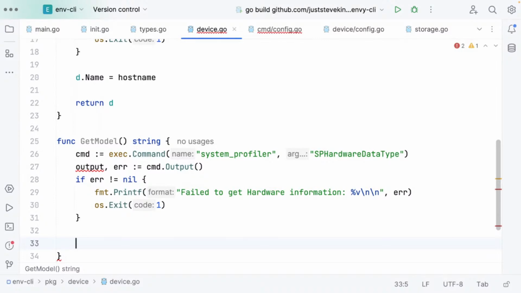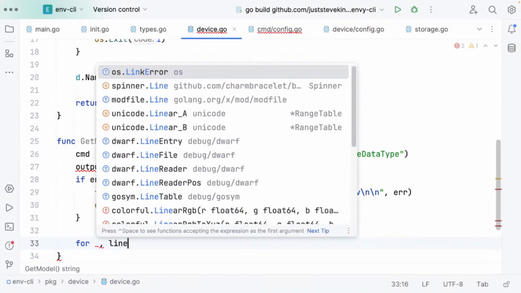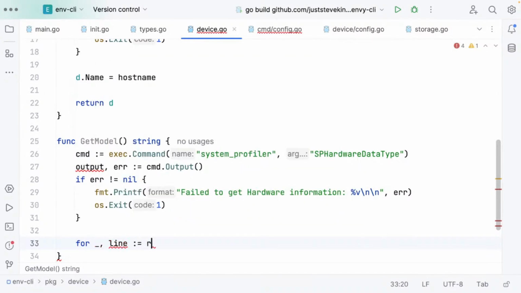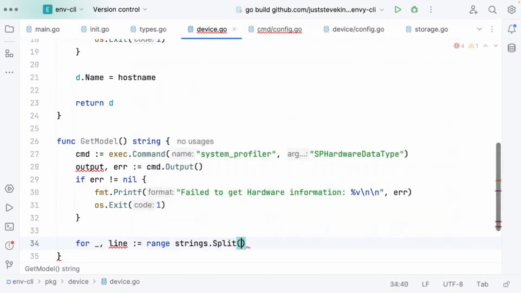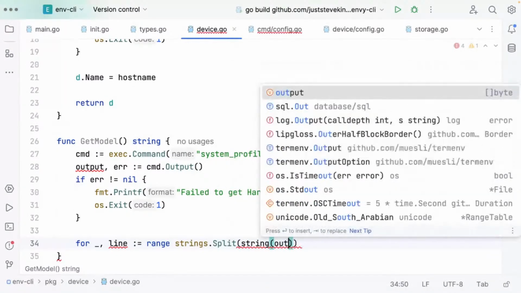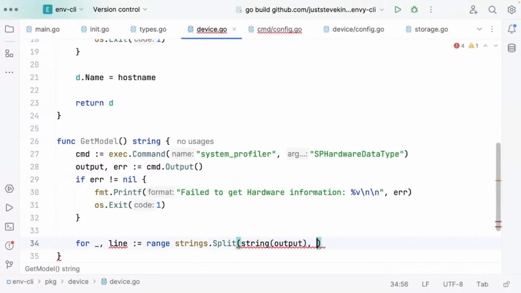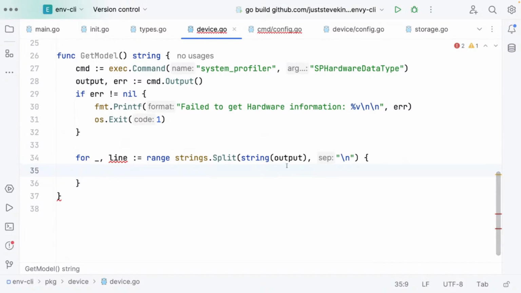So what we want to do is pass the output to extract the model name. For each line in strings.Split of the string output, we want to separate that by each new line, \n. Basically, go over the output line by line.